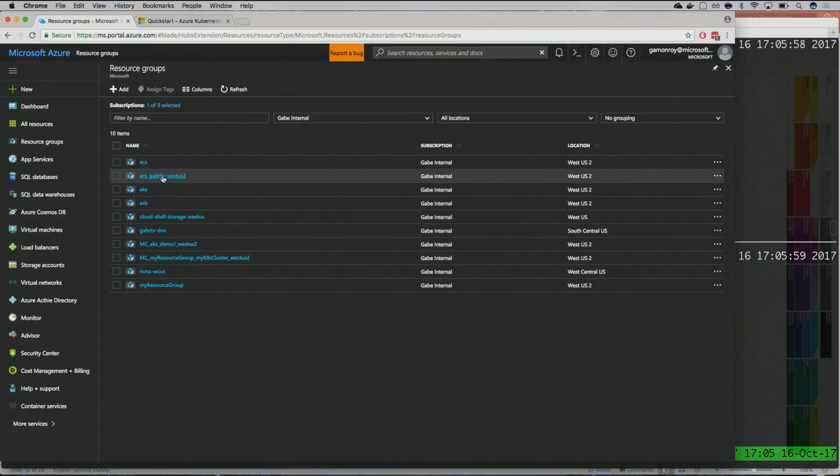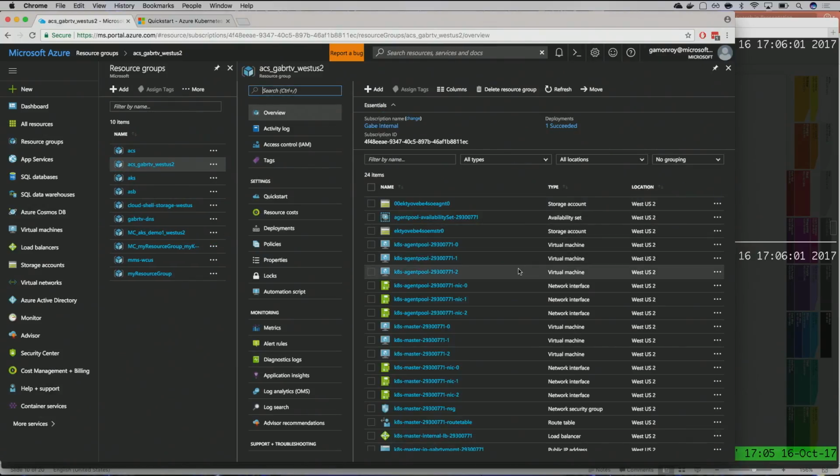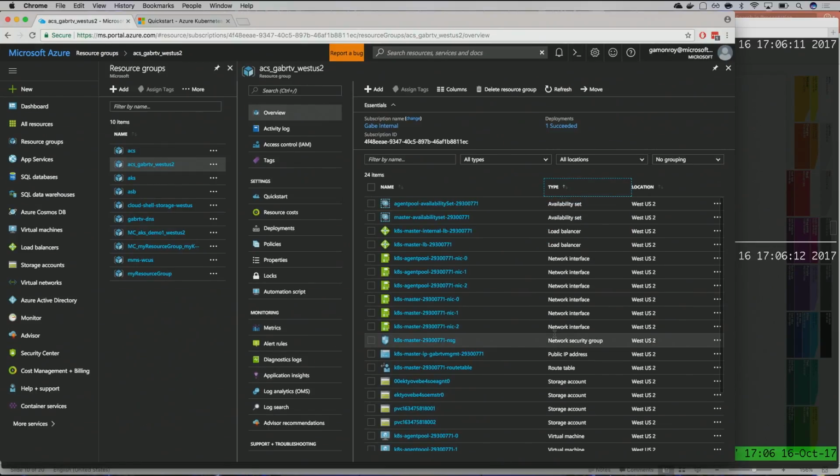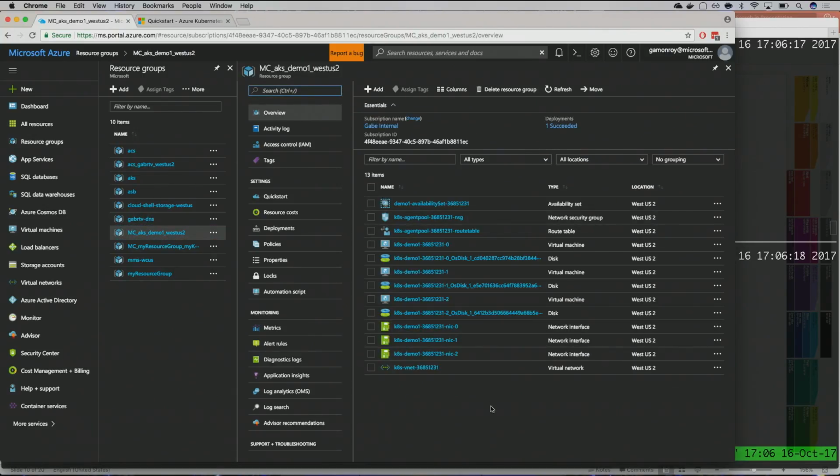If you jump here into the portal, this is the ACS Kubernetes cluster. It's got 24 items in this list, including down at the bottom, you can see 6 different virtual machines. A lot of stuff involved in this. It's pretty cool that we were able to set up and manage this, but still a lot of stuff. If we jump over into the other cluster I was looking at, now we're down to 13 items, right? So this is just a lot less overhead for the same thing. You were getting the same 3 nodes of usable Kubernetes, basically.